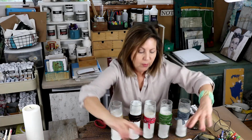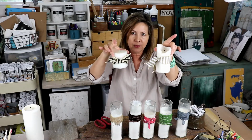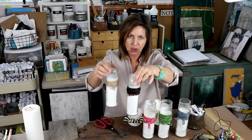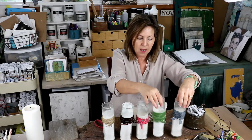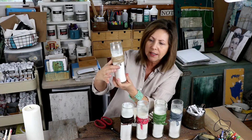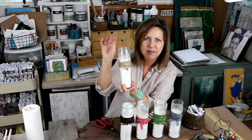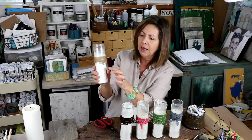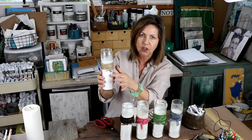We're all completely done. We have our 2 candles that were just bigger, that were just quickly tied on with ribbon that we had from around our house. And then we have these dollar store jar candles that we just used random leftover pieces of ribbon on. On the twine, I had one of those little tiny pieces from jewelry, like a little piece that you would attach on a necklace or something like that. And I thought it would be so cute to attach there. I'll take a picture so you can see a close-up of it. But I put it on the twine at the bottom.